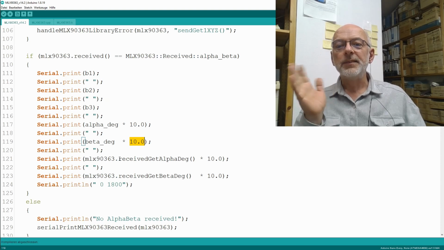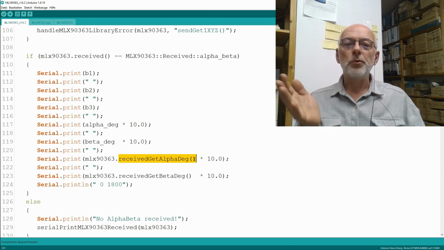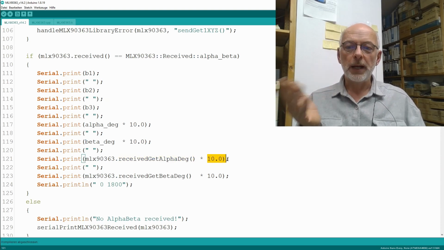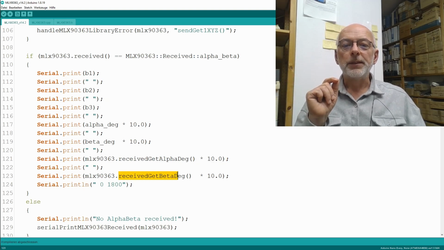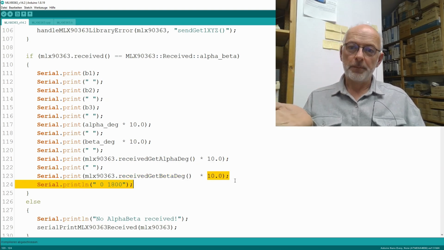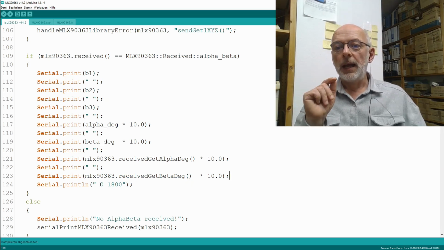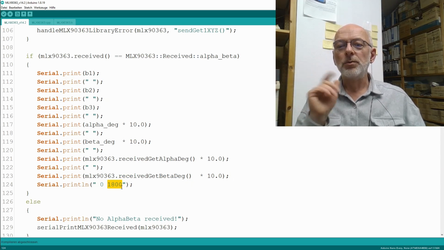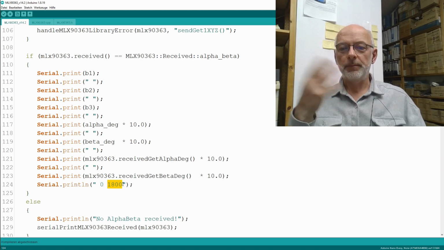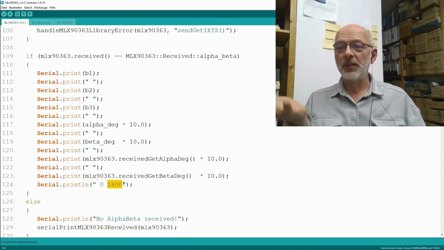And besides the received get alpha degree from the chip, also scaled by a factor of 10. In addition, the received get beta degree scaled by a factor of 10. And I'm printing out a 0 line and a 180 degree line. Yeah, 180 times 10 is 1800.